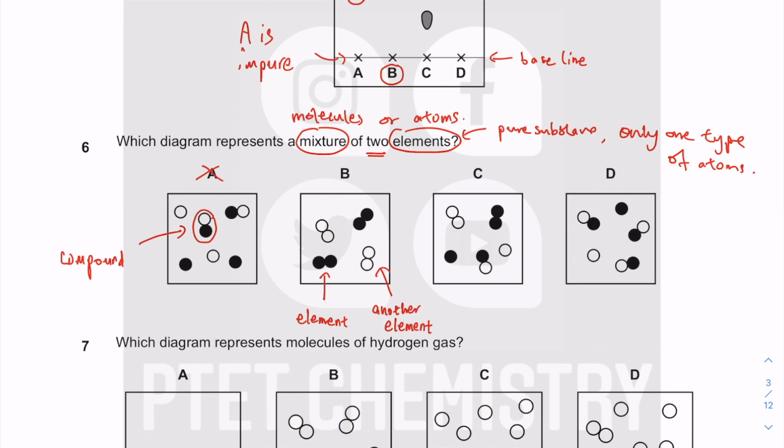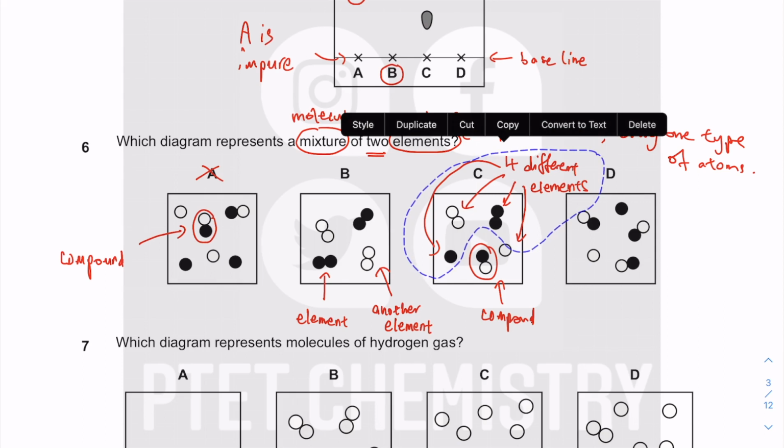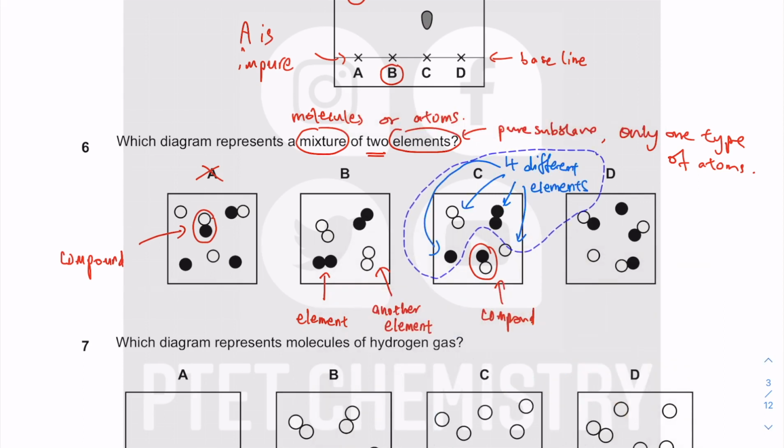Alright, so here we have a compound just like in A, but this one, and also this one are 4 different elements. Okay, so I hope you can see that. I better change the color so that it's clearer without it all being red. Let me change it to blue. Okay, so what's the next one? This one is a compound, and then I can show you that this one and also this one are two different elements.